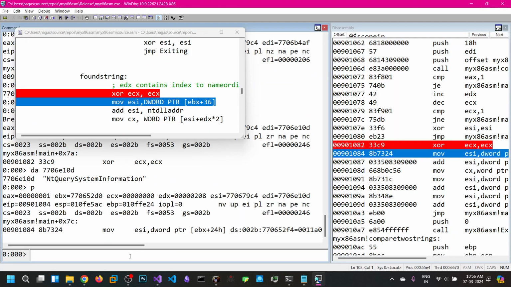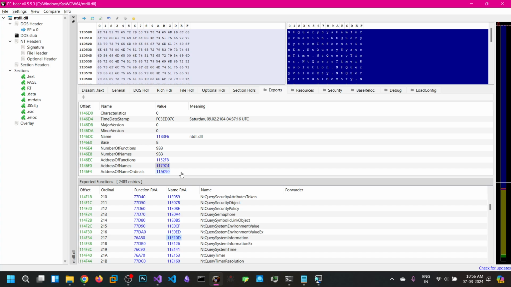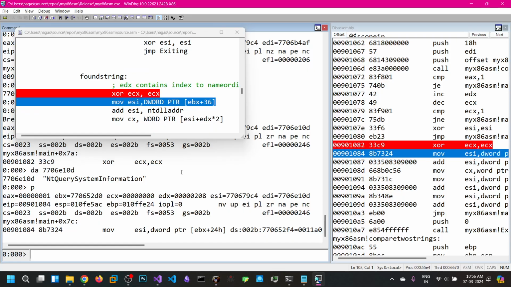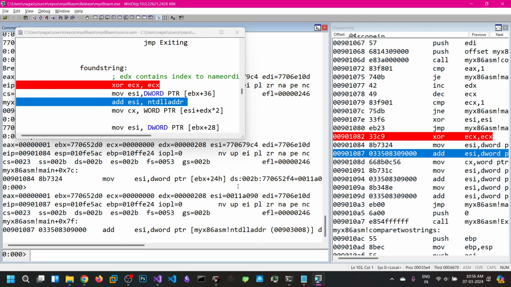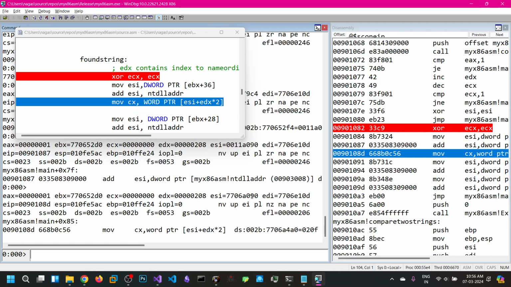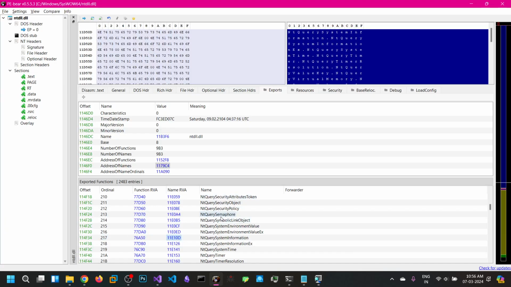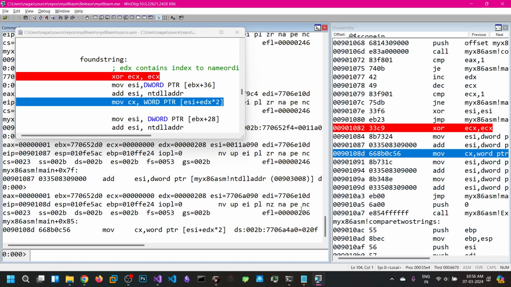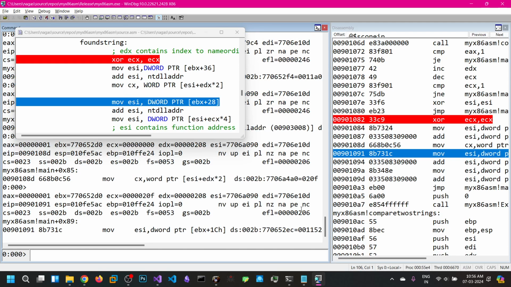Let's continue, and now we are copying the name ordinals offset 118090 into ESI, 118090, and adding the image base address, and copying the index into the CX register. So 20F.